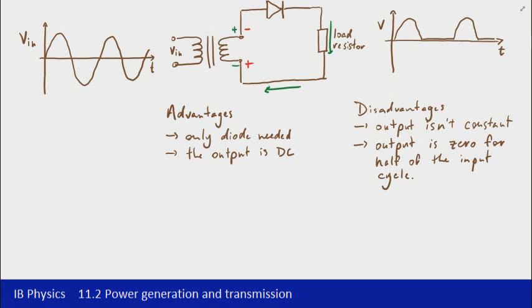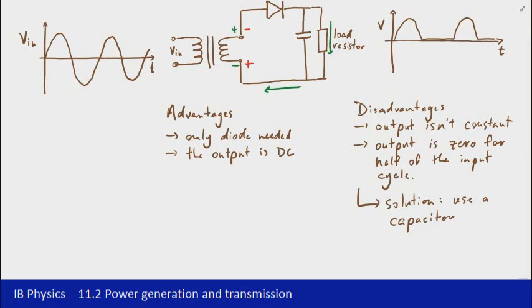There's an extra component in here. So to improve some of these disadvantages, the solution is, and it's not necessarily a full and complete solution, to use a capacitor. Now I'm not going to go into much detail here with capacitors. Subtopic 11.3 that we'll go on to next actually does incorporate a whole subtopic about capacitors, so I'll just mention here, basically a capacitor is a device that stores charge. So it goes in parallel with the resistor, and basically what it means is that on the positive half cycle, as current flows through, we're actually going to store charge on the capacitor.